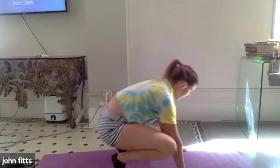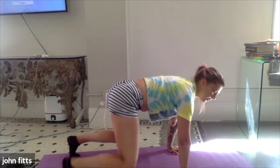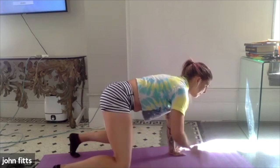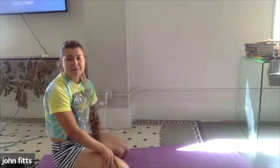And then so you're going to be doing 3 pike weight shifts. And then after that, you're immediately going into 20 shoulder taps. But you would go back to your bear stance. So from here, you guys, you would be in your bear stance with your knees off the floor. Sorry, this is a quadruped stance. And then you're going to go into 20 shoulder taps, trying to keep your hips as stable as possible. So that's going to be in the EMOM. Okay? And then minute 3 is going to be 5 to 7 candlesticks or 15 hollow rocks.